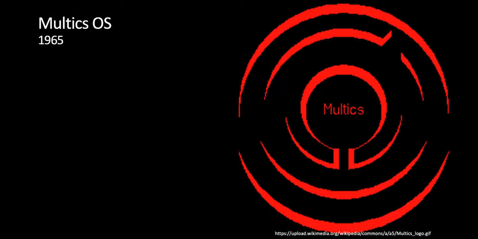Now, a year later, a woman, and I always like to provide a voice for awesome women in computing. This is one of the lesser known women. Her name was Glenda Schroeder. So a year after Louis Pouzin had the idea for a shell, Glenda Schroeder at MIT, the Massachusetts Institute of Technology, writes the first thing that we would consider an interactive shell, for an operating system called Multics, which was one of the first multi-user operating systems.